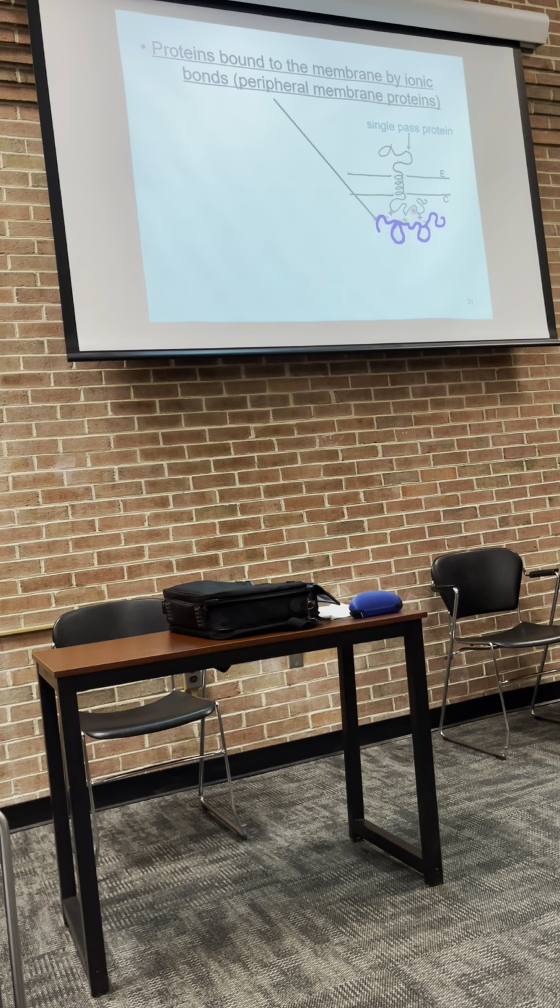So basically you have a protein, and that protein then is connected to another protein, which we would say is a peripheral protein. This is a single pass protein, goes through the membrane, but this definitely is just a peripheral protein. It doesn't go into the membrane at all. What could those proteins do? Well, they can hold on to other structures that need to be close to the cell membrane.